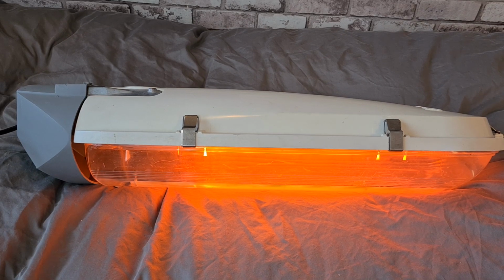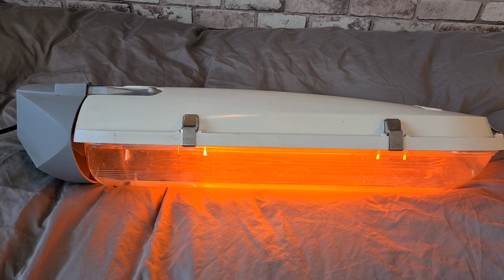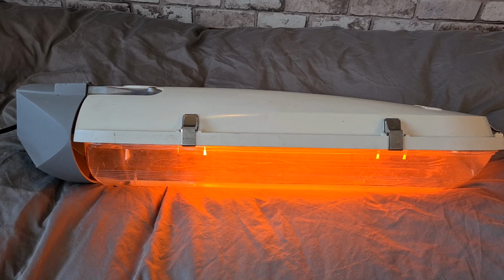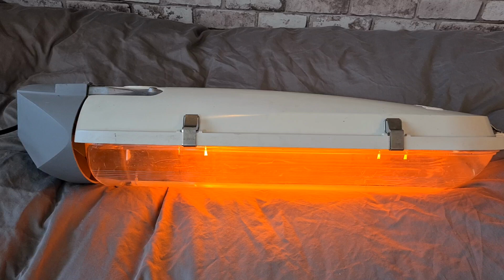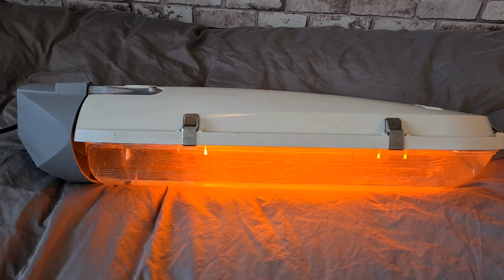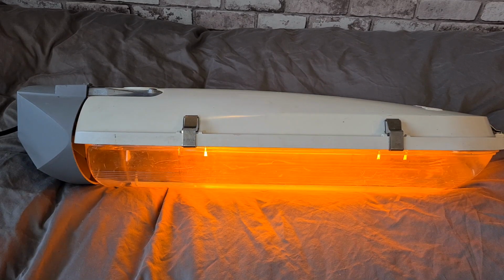I haven't talked about the top of the fixture yet, which is the same material as most of these fixtures, and it can get pretty dirty. But it also looks very nice when it's in good shape.